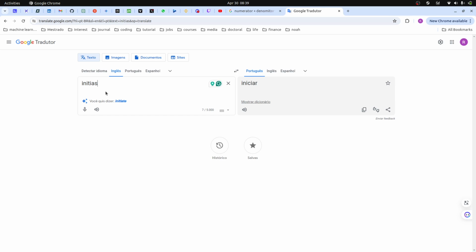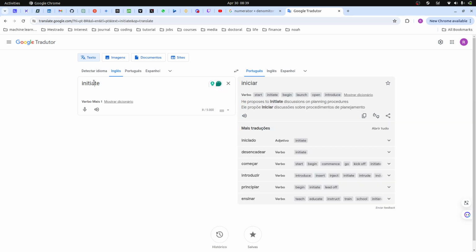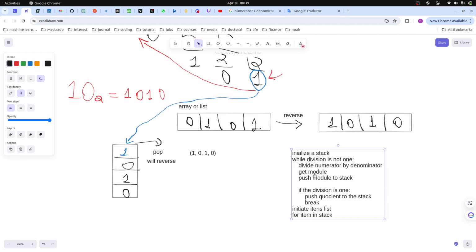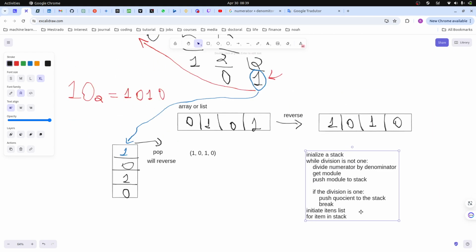Initiate is better. Yes, initiate is better. So initiate items list. Let me push this here. For item in items.